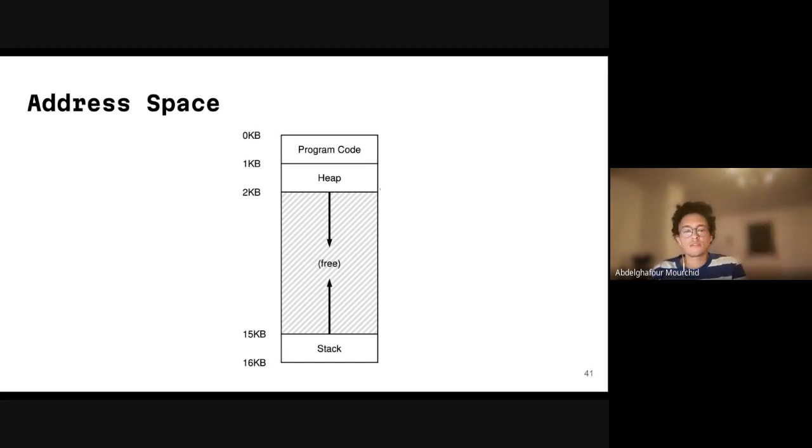It's a decision in the OS, and this is a legitimate question. A very good question, because technically this is not really what we do. We allocate, it's not necessary that everything is going to be in the same block, because it's a waste of memory in between. So realistically, what we do is the heap can be in another location and it grows, and the stack can also be in another location where it grows.